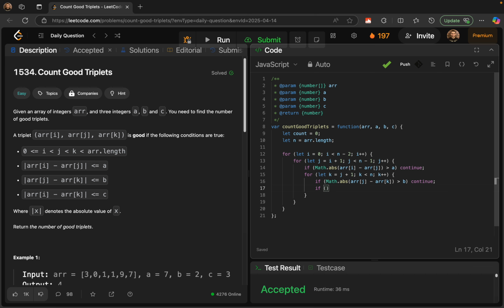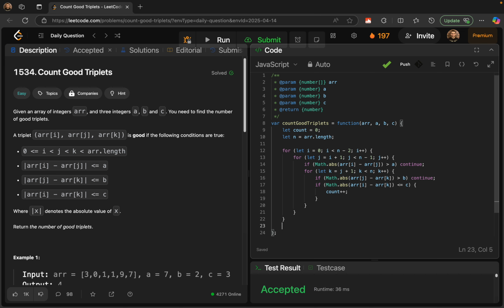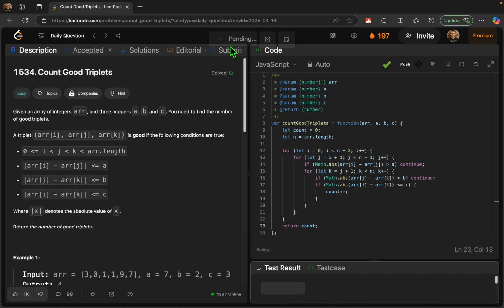And lastly, if array of i minus array k is less than or equal to c. Finally, we can increment count. And let's return our count. And there are no typos, and let's submit.